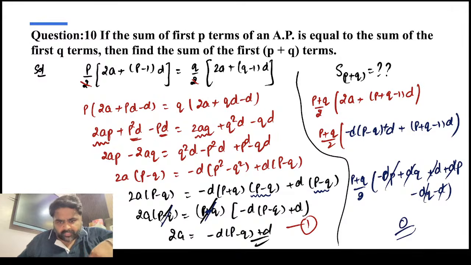Taking p minus q common, this would be plus. I think that you are right. p plus q. This is dp minus dq, and this is right. Now this is the correct thing.